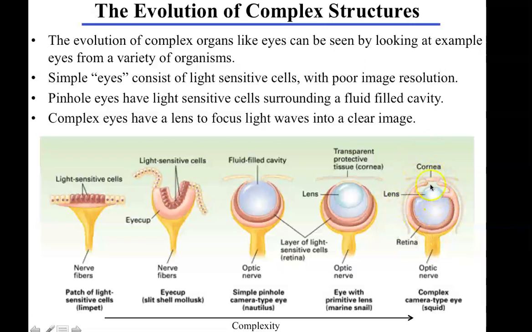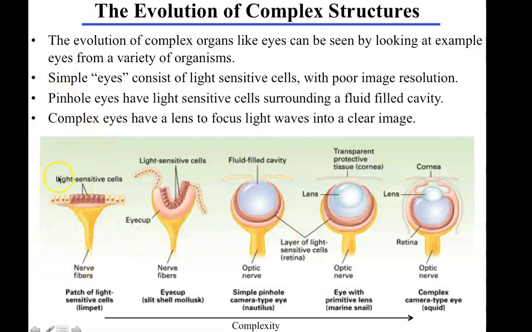How did this evolve? For a long time, people and scientists said, how in the world did a complex eye evolve? Because it would take multiple steps. So to explain that, let's start with the most simple and work our way forward. In each case, these different eyes represented on this picture are simpler eyes that exist on some organism that we can find on Earth.